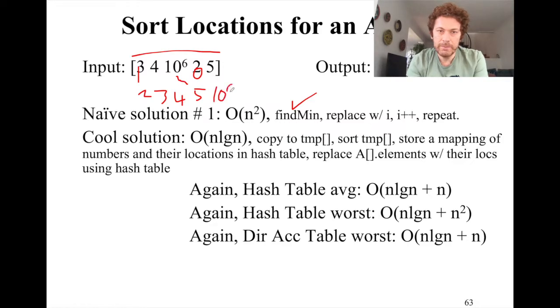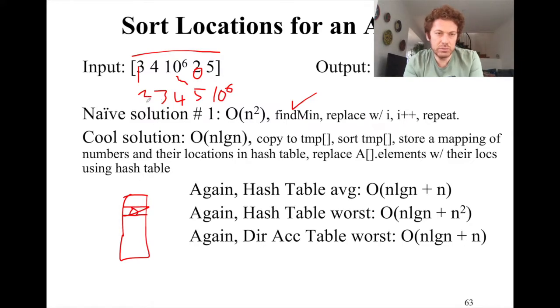Okay, so this is called temp, TMP. Now I will have a hash table that stores the mapping of numbers and their locations. As I go through this temp array, I will map 2 to the hash table, and as its entry, I will just use number 0, because 0 is the index here. I know it because I am traversing this array. Then 3 will map somewhere depending on my hash function, and I will put value 1 for 3.